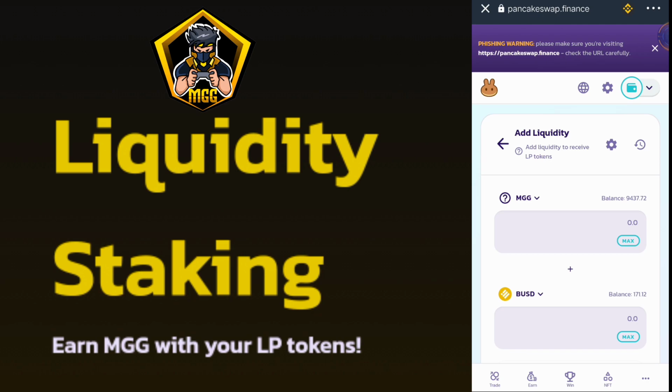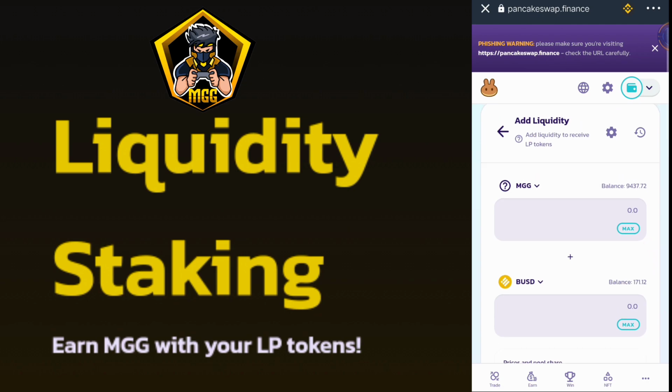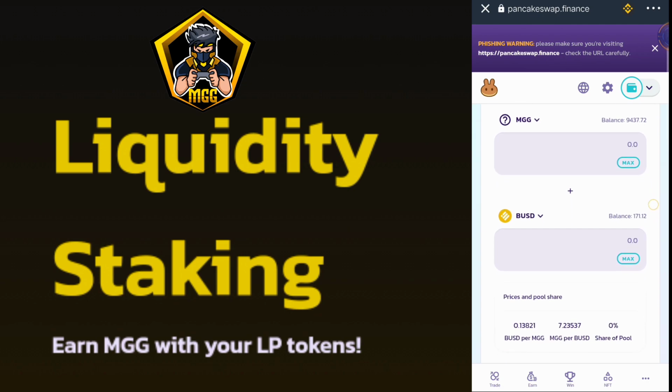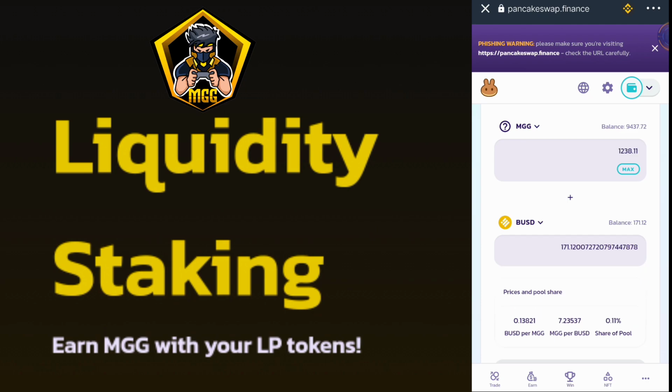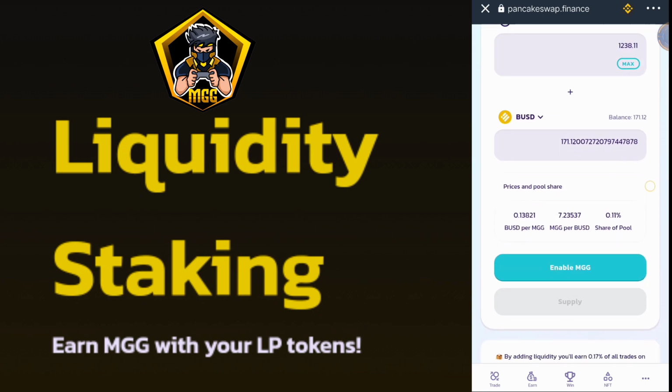We are now here in PancakeSwap.finance to get the LP for MGG-BUSD. I only have a 171 BUSD balance, so I will click max. So it means that 171.12 BUSD is worth 1,238.11 MGG token.